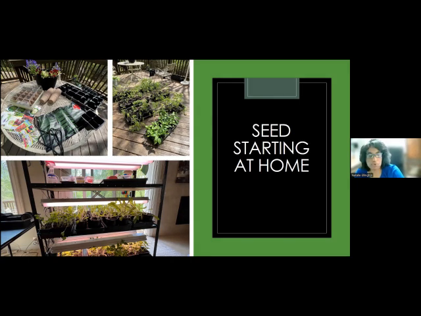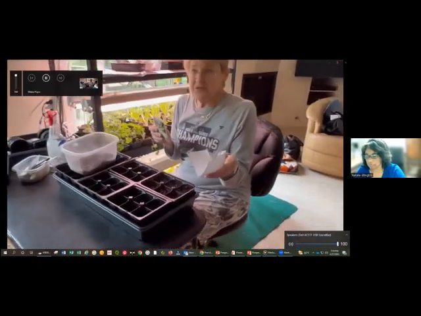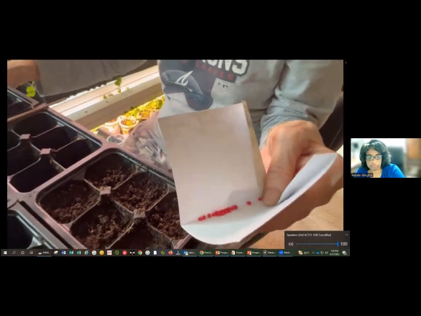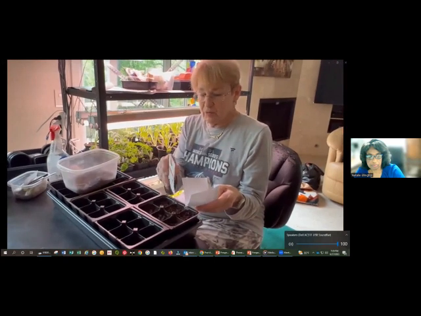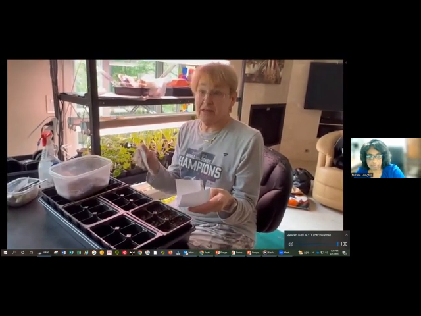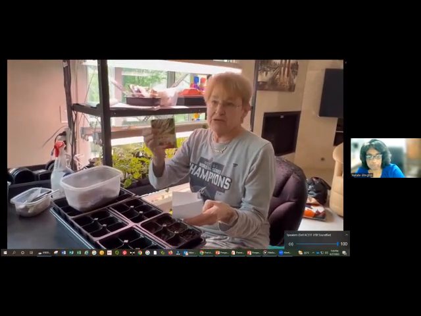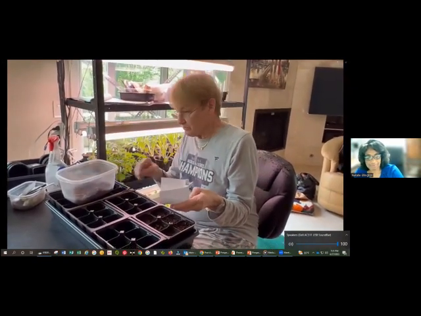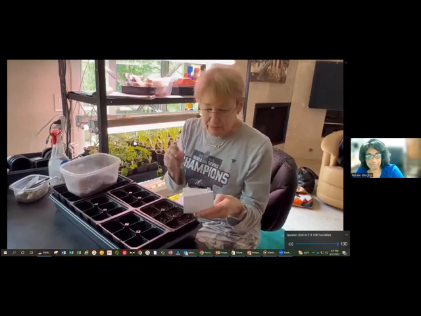Now she plants her seeds. Normally these would all be filled with dirt, but just for today we're doing one cell pack here. I put the seeds on this little piece of paper, and I'll show you how I get them into the cell. Some seed packets say, this one says 30 seeds, so I put 1 seed in each cell because I need about 30 tomatoes, which is what this is. This other packet, which is onion, has probably got 200 in there, so that changes how many seeds I put in a cell. But for today, I'm just going to put 1 seed, or maybe 2, but this is how I do it.